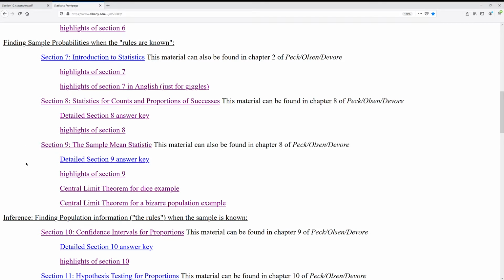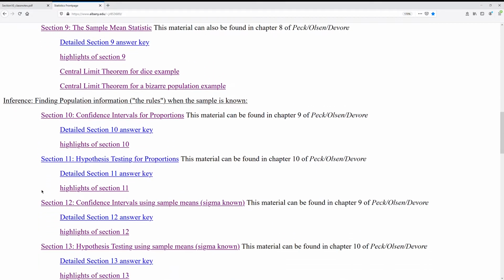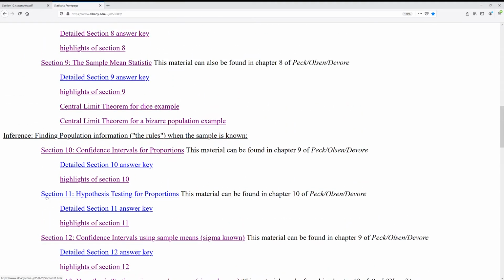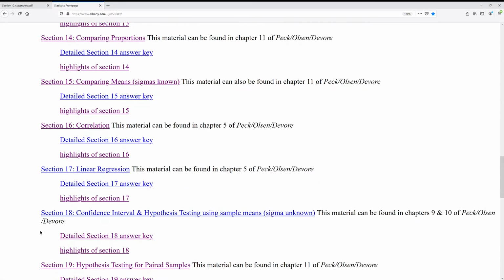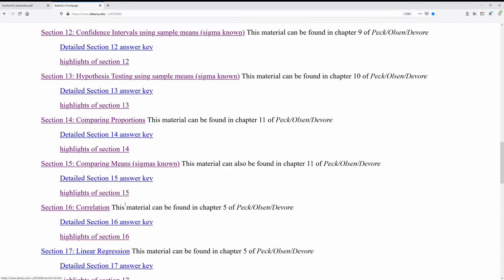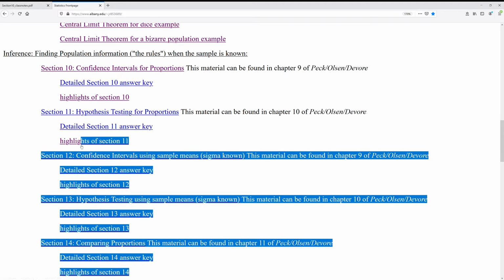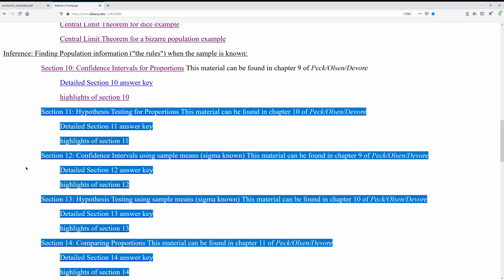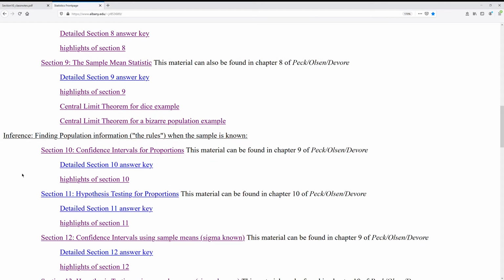And then basically it's just putting them together in every possible combination. So if you can get the idea of confidence intervals down, then everything that we do in all of our confidence interval sections is going to be variations on a theme. And again, if you can get the idea of hypothesis testing down, then everything we're going to do in our hypothesis testing sections is again going to be a variation on a theme.